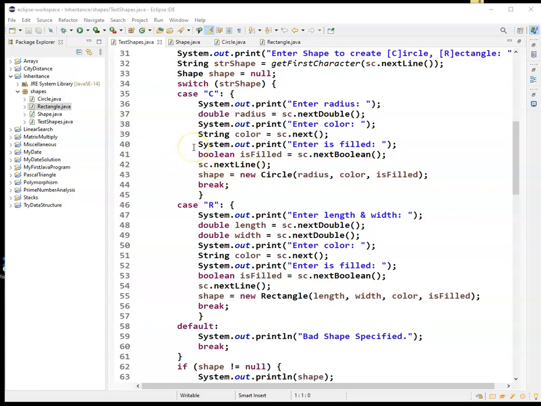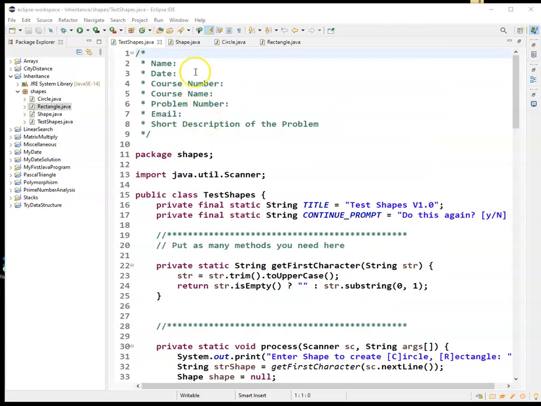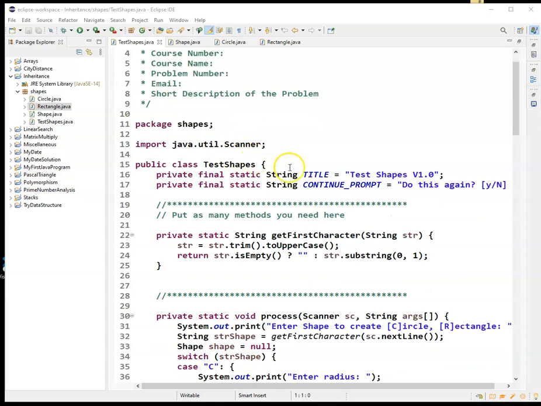It's basically a starter code for you to go ahead and create your triangle class. And so here's the deal. I took my template, and of course you're going to put your name and fill in all this information here in the global comment. And I have a package called shapes, so all of my files are in the shapes package, because anything that has to do with shapes should be in its own package. And so I changed the template to say test shapes, etc.